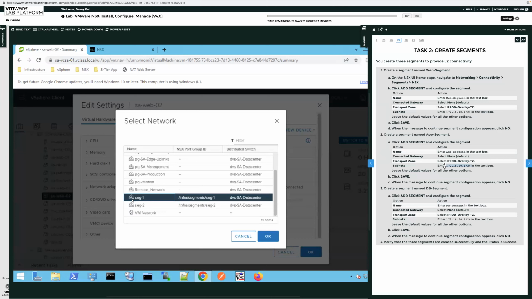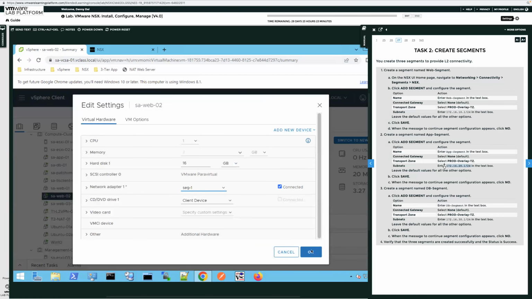So just notice that if the segment or port group you created on NSX, there's a label, a small n, in the lower corner. A small n means that this segment is derived from NSX, instead of vCenter. The same thing happens for segment 2. So you just select segment 1, okay. Click OK.